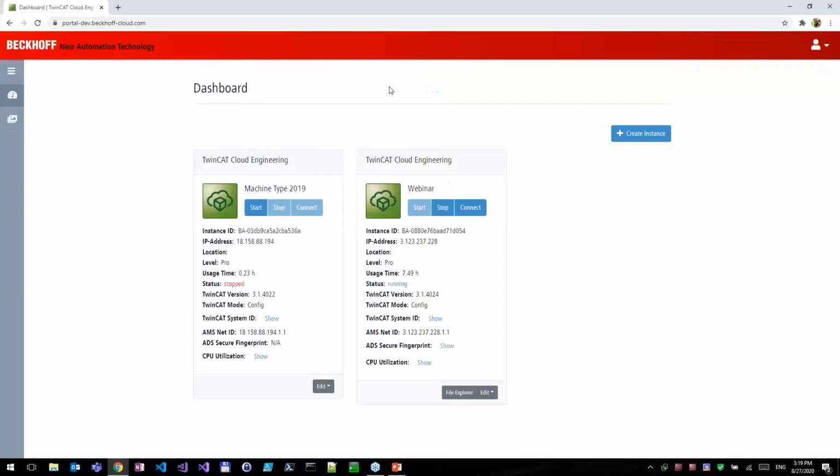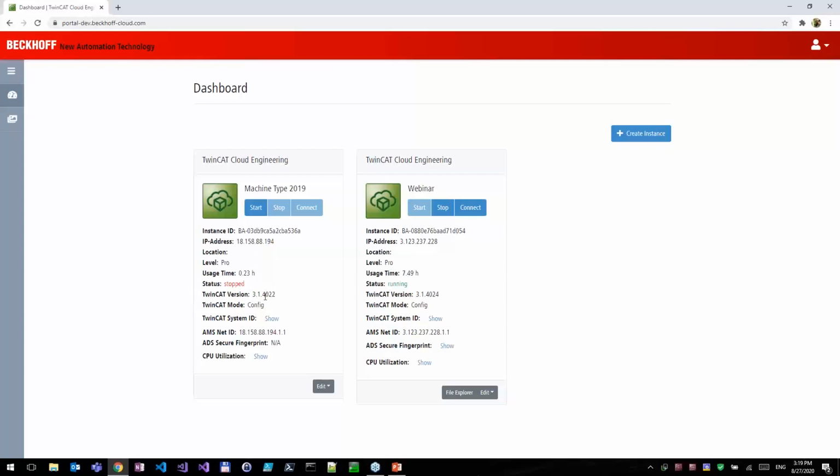So, and after you have been signed in, you will see the dashboard with an overview of all the instances that you have created right now. So you will see different instance information. You will see an ID, which is a globally unique ID for the cloud engineering instance. You will see its public IP address. You will see the usage time. You will see whether it is stopped or started right now.